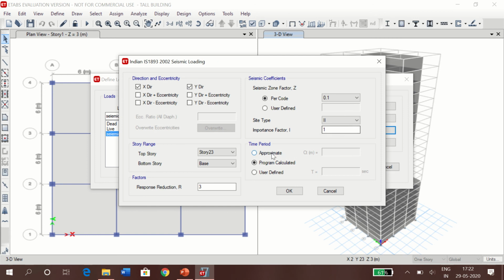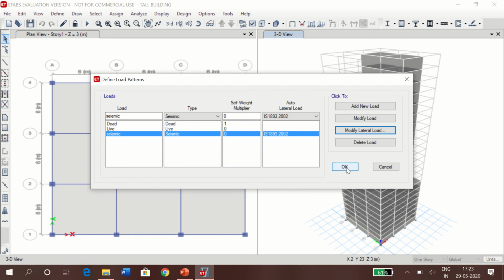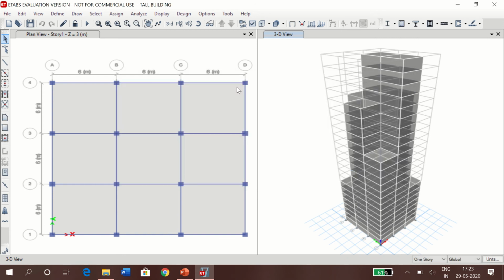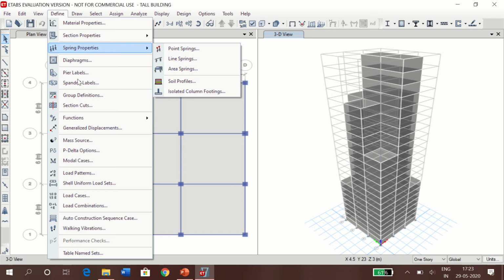and let us consider that we are considering only x direction. The rest of the factors will remain same as it is the same building located in Bangalore. Now click OK. Time history analysis is a non-linear dynamic analysis. It provides the structural response of the structure with respect to ground motion record. This method can be used only when time history records of a particular location are available, because in this we need the real ground motion.